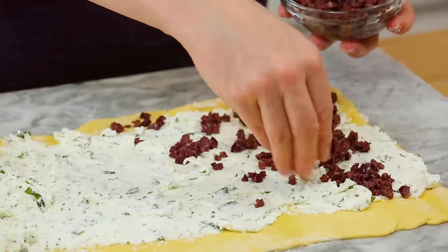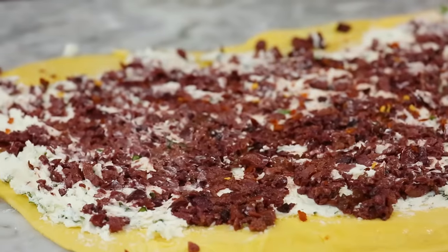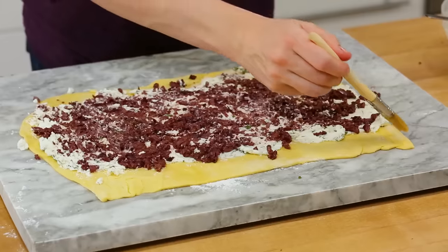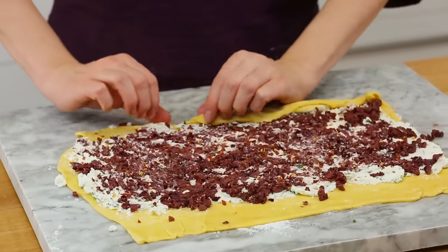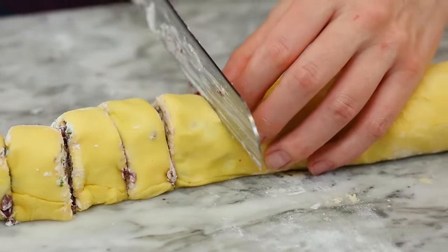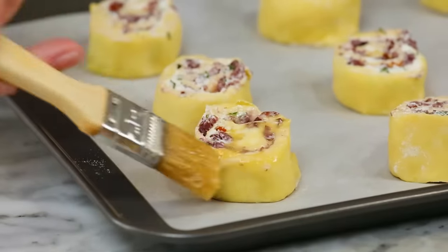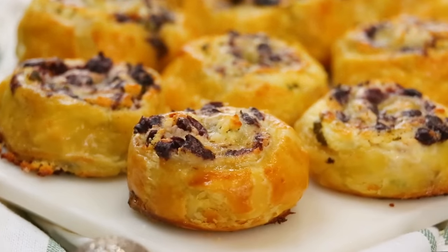Next, I'm going to pile on my olives — some kalamata olives that I finely chopped. You could pulse them in your food processor quickly, or just do this by hand. Once all the olives are down, I'm going to finish this off by sprinkling on some red pepper flakes for just a little bit of kick — of course, you can skip this step if you want to. I've left one inch of pastry exposed at the very bottom, and I'll brush on a little egg wash there to help the seam adhere so these don't open during cooking. Then it's just a matter of rolling them up, cutting with my sharp serrated knife, getting them onto my baking sheet, and brushing on the egg wash for that great golden color. Into the oven at 400 degrees Fahrenheit until golden brown. Crispy, crunchy, earthy, savory, and super seasonal — irresistible.